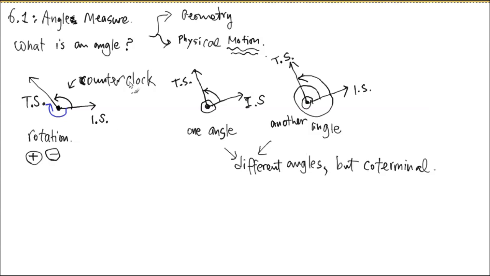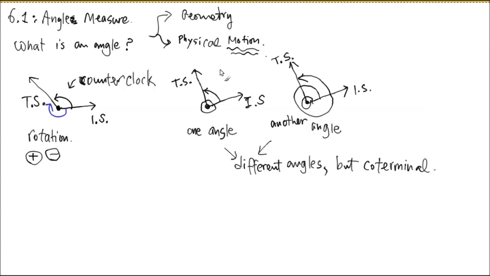When you're looking at this picture that I showed you, how many angles are described in here? One angle? Two angles? So two angles are described, right? But they are coterminal to each other. Is that correct? Yes. One is a rotation. You go from initial side to terminal side like that through that motion. The other angle is going through a different motion, right? In geometry, that doesn't matter.